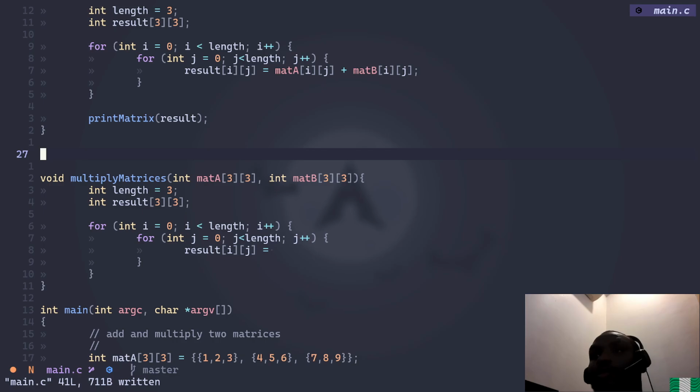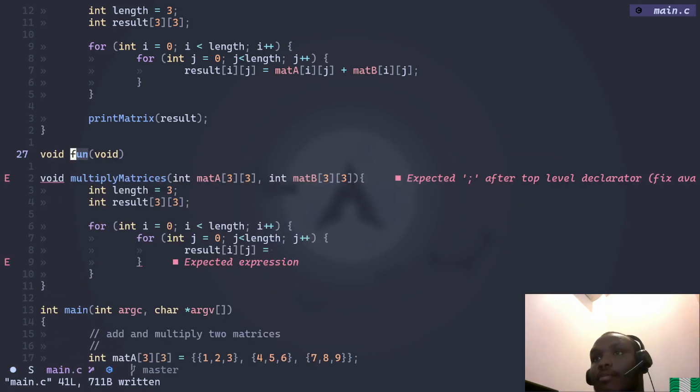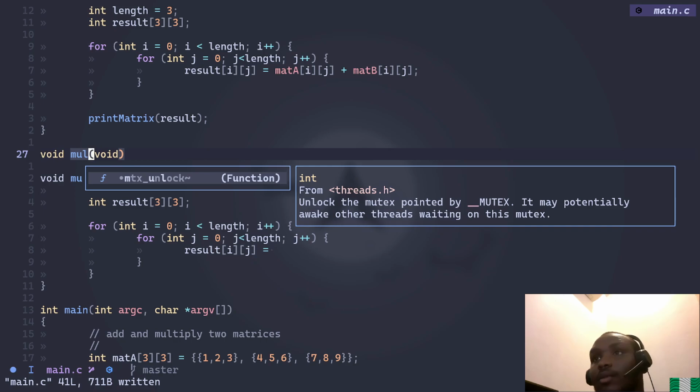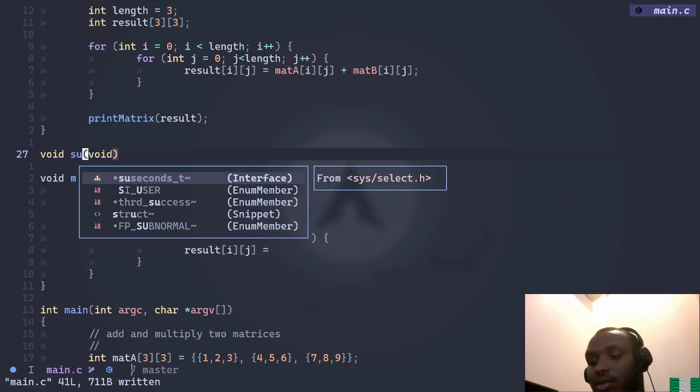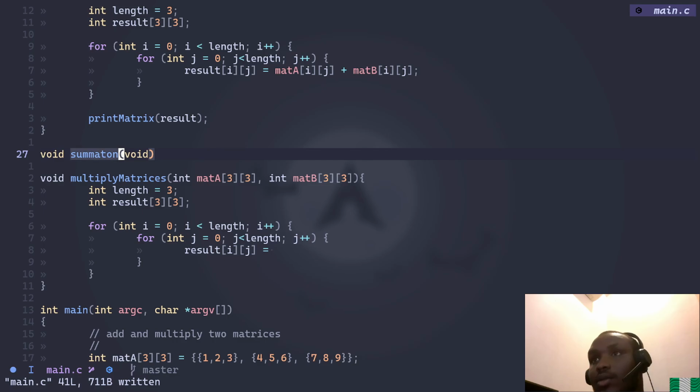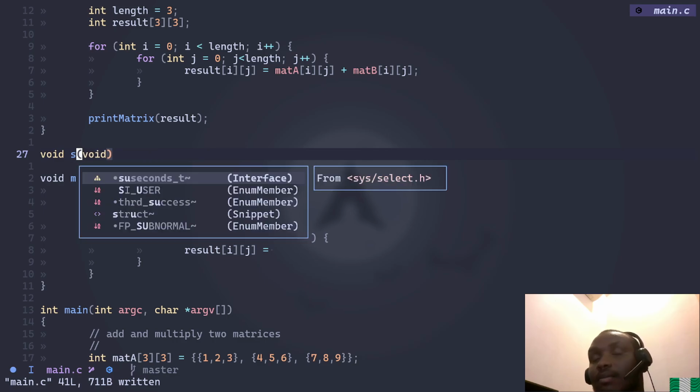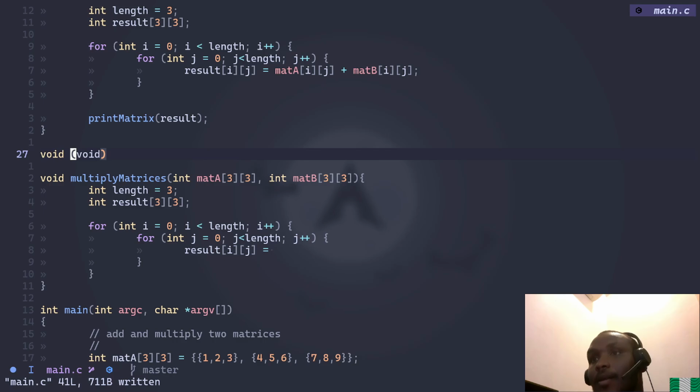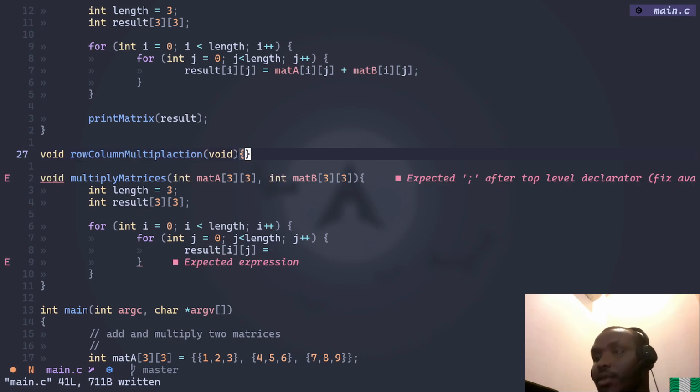So let's come here. Is equal to, let me just call it row column multiplication. That's an awful name.